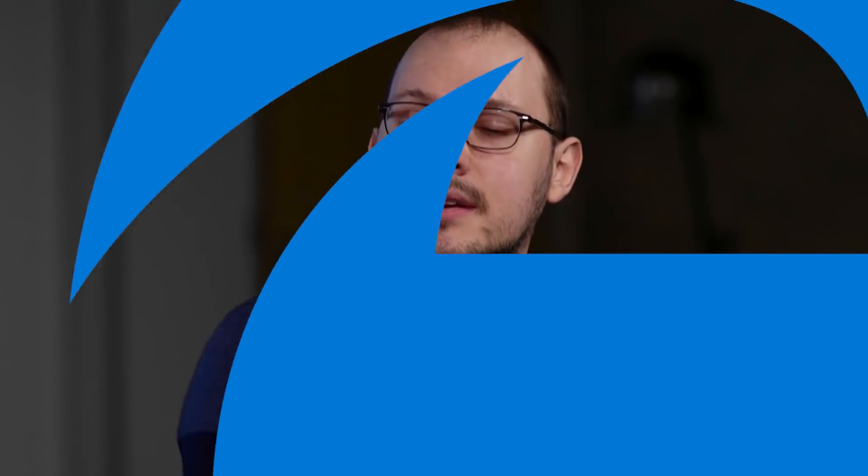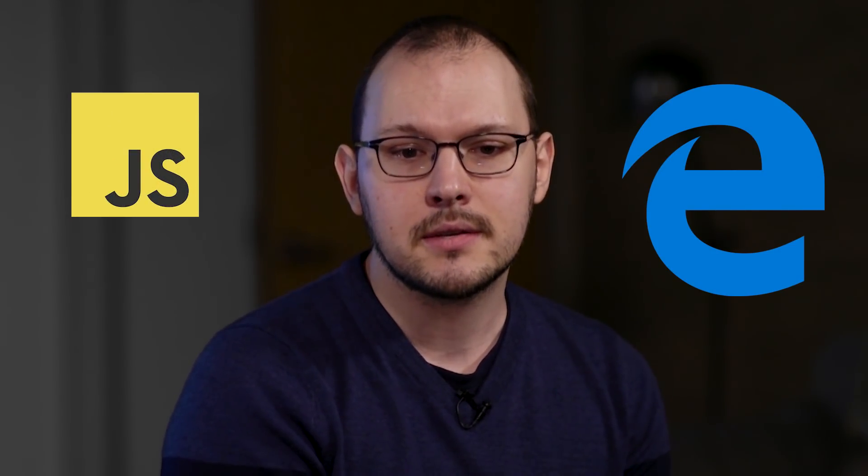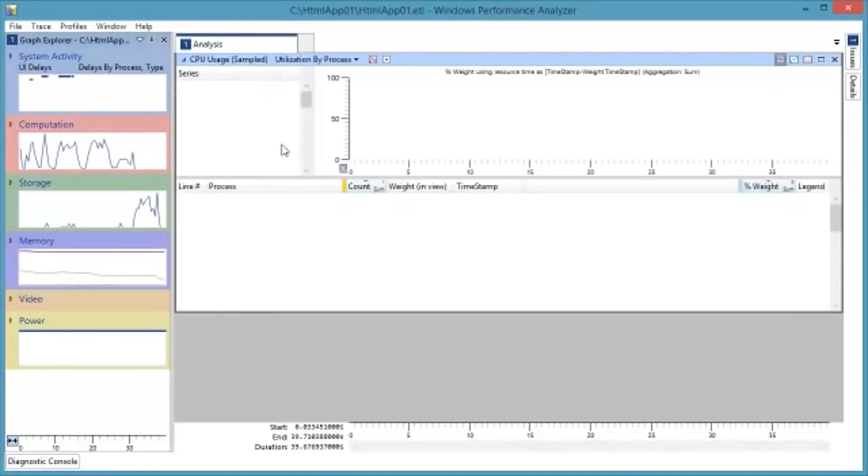Number three: most browsers offer tools to help you speed up your applications. Edge has a lot of optimizations in place, mostly geared around moving operations off the main thread — where JavaScript, layout, and styling happen — so the more you can free that up the better. We've been doing work like independent rendering to move rendering off the main thread. There's also a performance tab inside the F12 tools, and Windows Performance Analyzer that you can use to analyze Edge performance just as you would with any Windows application.